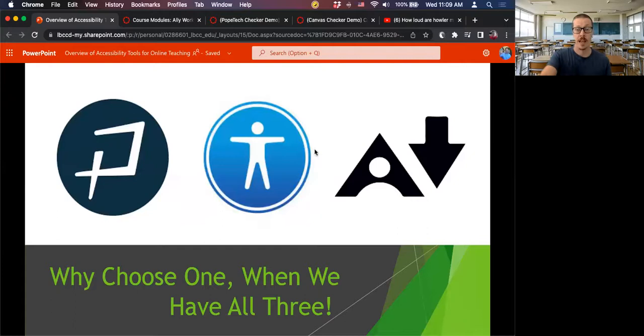And if you like the visual reminders of the Canvas checker that pops up that little number on how you're doing, check that one as well. And then Pope Tech, in my mind, is the most enhanced version within a page, but they augment and they complement one another. So again, that's why I encourage you to be comfortable using all 3 of them in the context of your class.